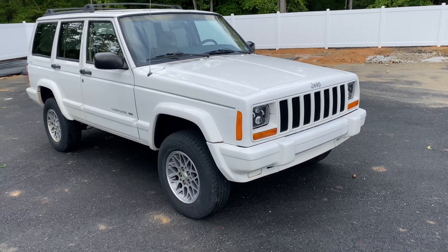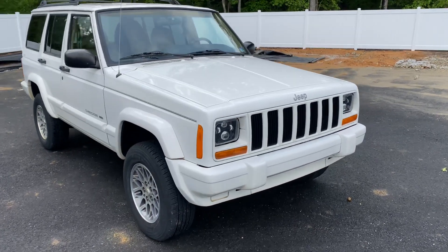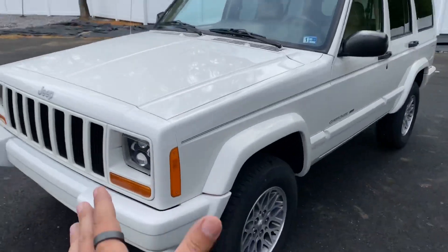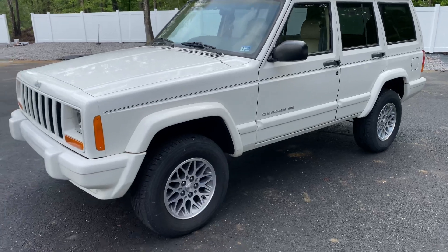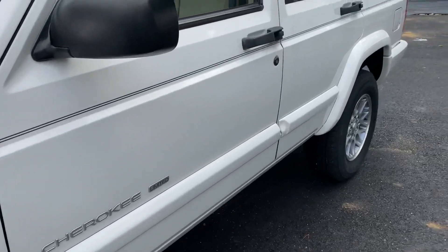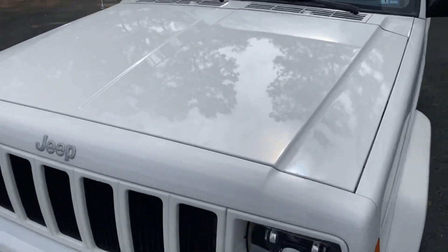I'm going to do some more walk-arounds and give you some overall vehicle highlights. Our website's going to have a full list of everything we're going to do to this Jeep. It's a completely highly optioned Limited — obviously color matched, beautiful Limited wheels, leather seats, power seats, overhead console. Everything works exactly as it should, with all service records and a perfect Carfax. This is a two-owner Jeep. Carfax shows it as three owners only because they count anytime a title has been issued as an owner.